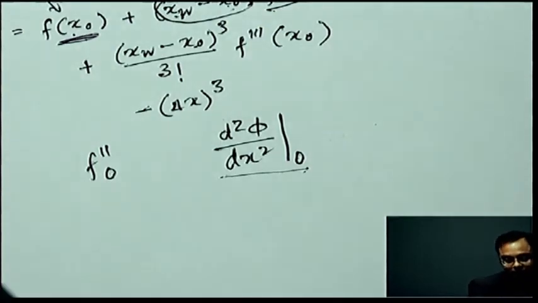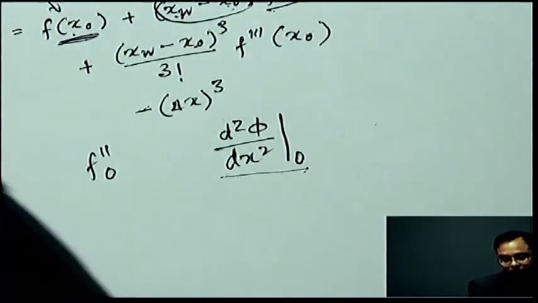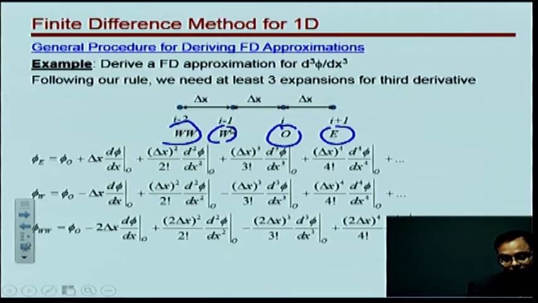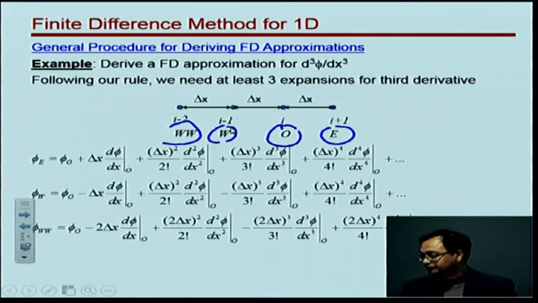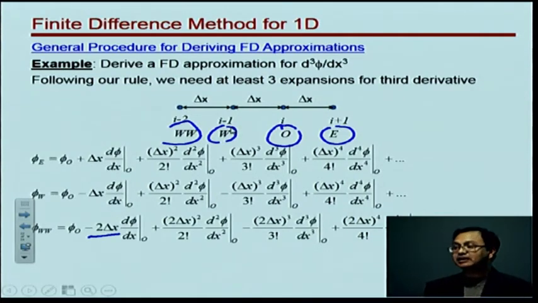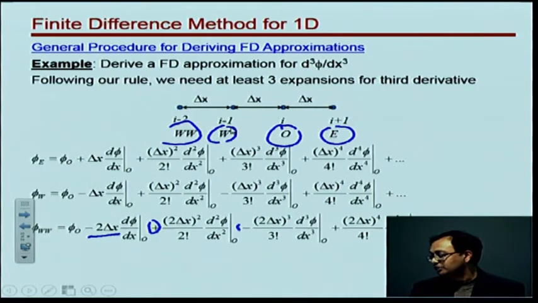Okay, so we have done the Taylor series expansions, one in the positive direction, one in the negative direction, which we already had, and then I've added another one which is 2 delta x spacing away in the negative x direction. And again, you see that the even terms are positive, the odd terms are negative. And then instead of delta x, we are using 2 delta x cubed, and so forth.